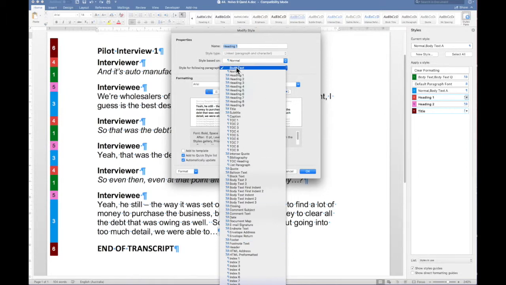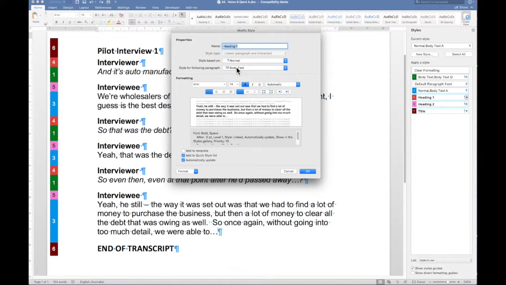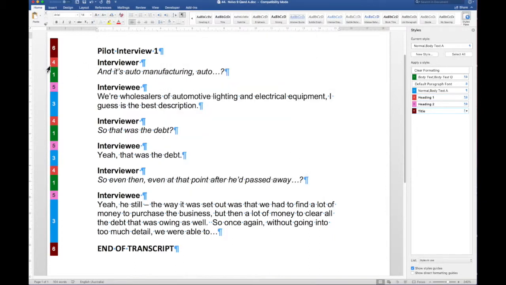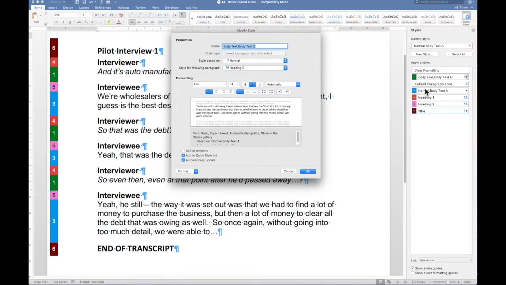Let's stick with the body text one that's been selected, and we'll check in a second and make sure that that actually is going to work. So we will click OK. Now let's go over, and body text Q is style 1, which is green. So if we go over to the right hand side, let's have a look and see what has been set to follow it. Click the down arrow and select Modify Style.